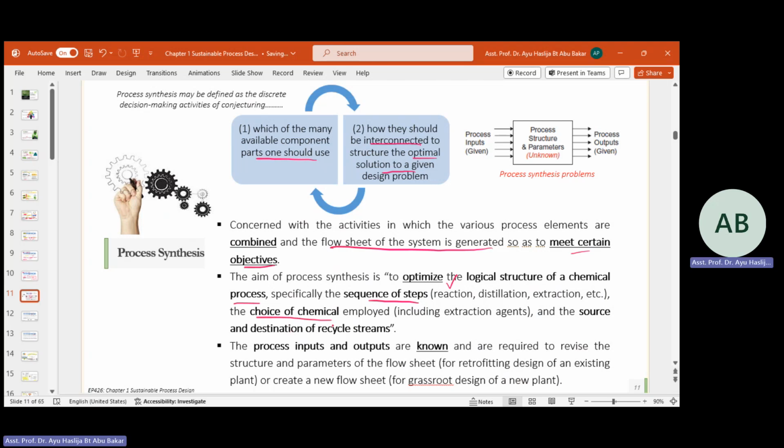Okay, choice of chemical, if it is applicable. Okay, source and destination of recycle stream, if it is applicable. Okay, the process inputs and outputs are known. When you have your process as a big picture, okay, this is the process. What is your input? Identify your input and identify your output.